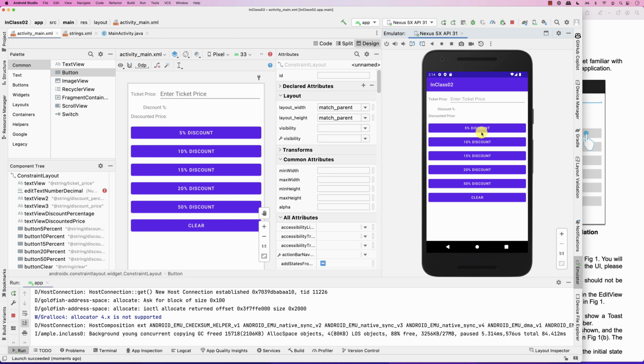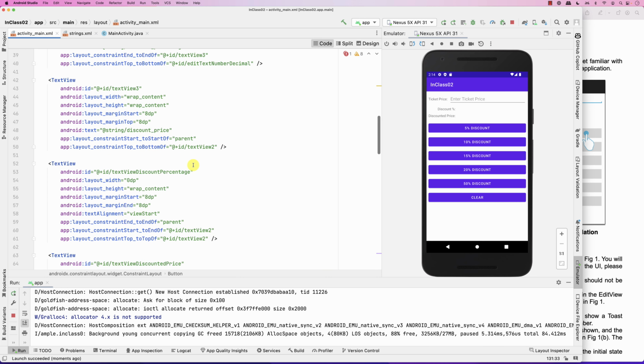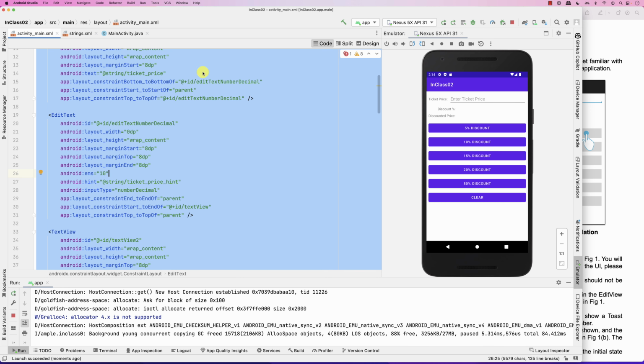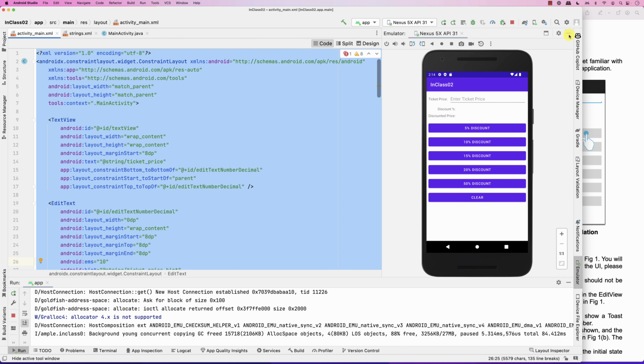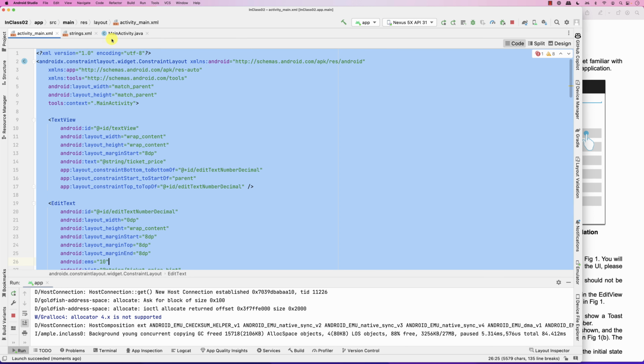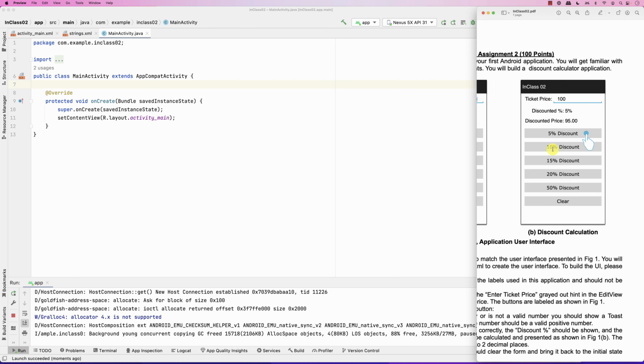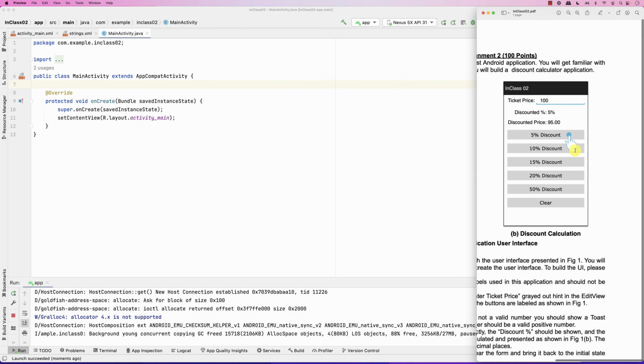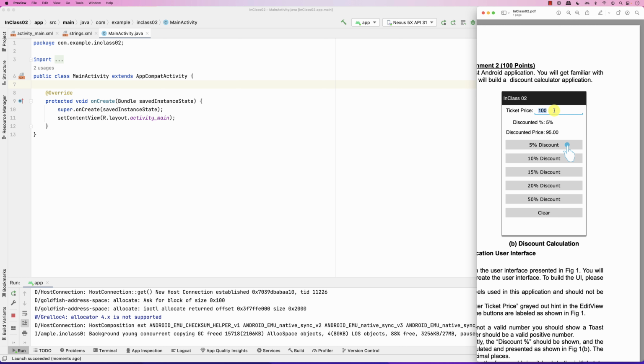All right. Now, let me go back to my code, right? Before I go to the code, I'm just going to go here and copy this. Control A, Control C. I just copied all the variables, right? I'll show you why I like to do that. In the main activity, now I ask myself, which of these do I need access to in my code? I need access to this to know what the user has entered. I need access to this text view so that I can change the value based on what the user picks. I also need this so that my end result shows up here. And I need access to these buttons so I can set up the button parameters, or the event handlers for the buttons, right?